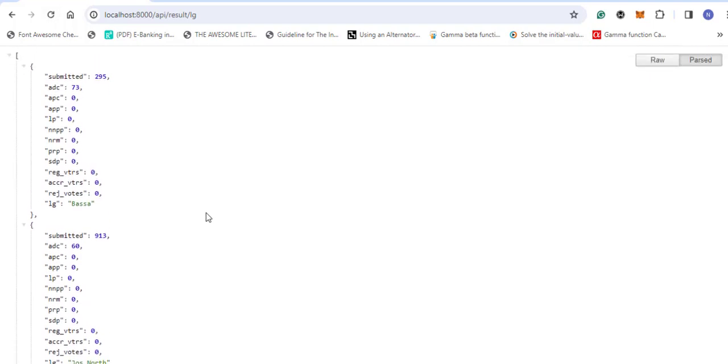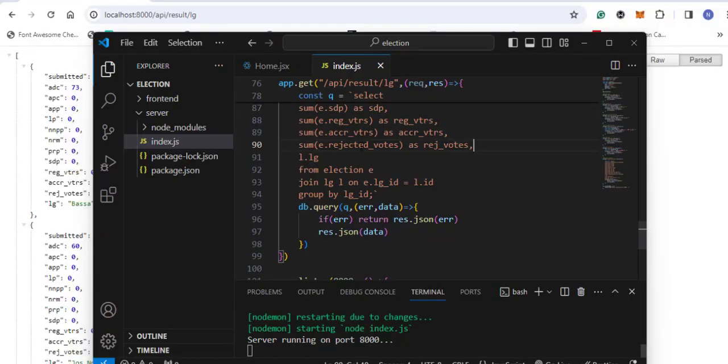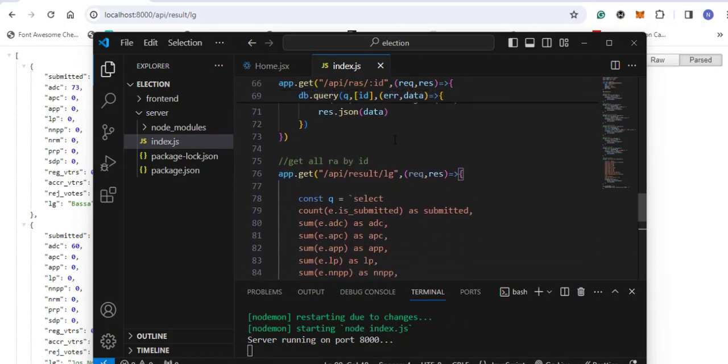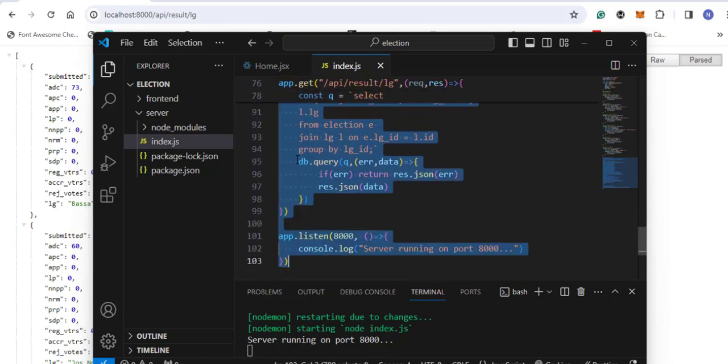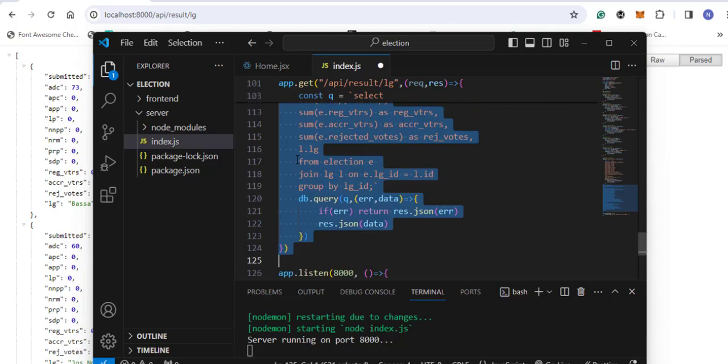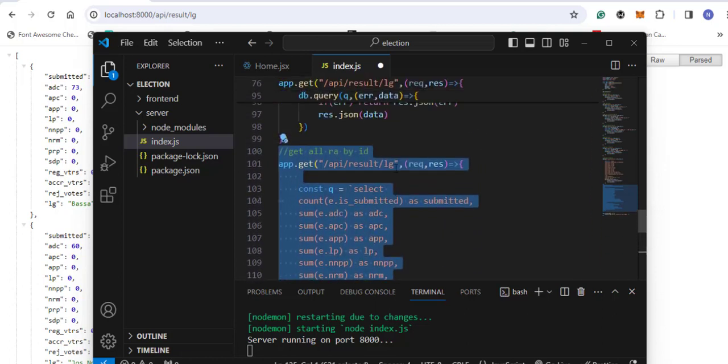So which means now we can create another endpoint. We can create another endpoint /API/result/LG/ID of a particular LG. That is going to be super easy. Okay, what we can do is this very endpoint. Let us duplicate it. Shift Alt down arrow key. We have the duplicate.